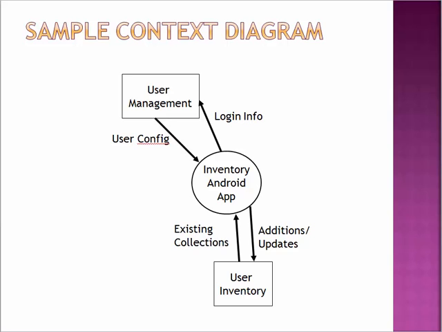So the big thing for my application, I need to be able to log in, get some user information, and I want to be able to do additions and updates to existing collections, which I pull back from my user inventory system. And so the important thing I've defined here is that I have a lot of external data. I'm not storing much on my application. There's not a lot happening locally with data storage, but I'm providing a conduit to store those things elsewhere. Now this helps define the system moving forward, and that's what we're going to do moving forward: how do we design the system in more detail.